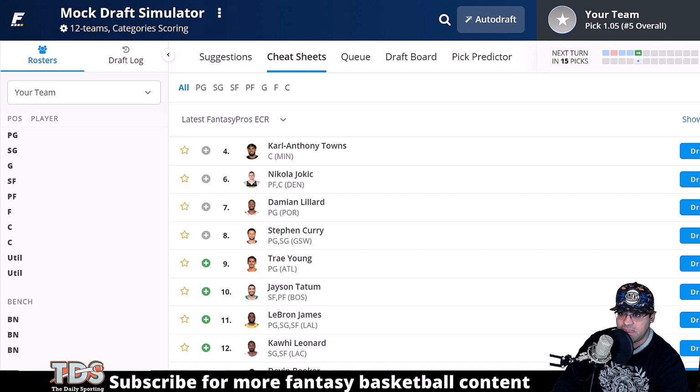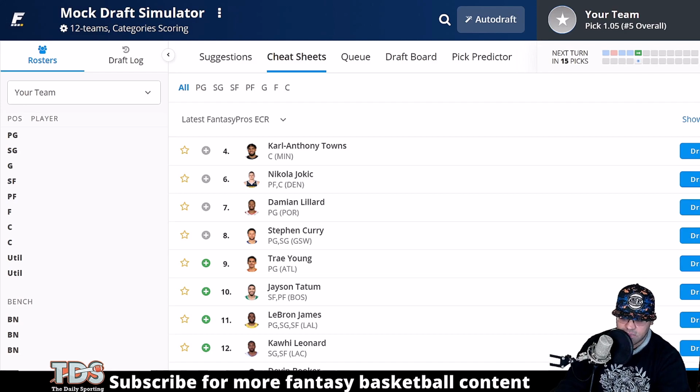I like big men that can get some assists, but also score points. I like big men that have good field goal and free throw percentages. You can't always get all of that if they don't really do that many assists. I can live with it. The next one would be if they don't do many threes. I can live with it, but when you lose those extra categories, they start losing draft value, and you'll be able to snag them later.